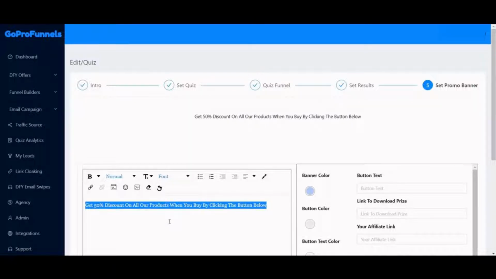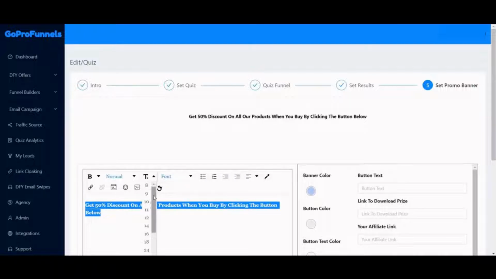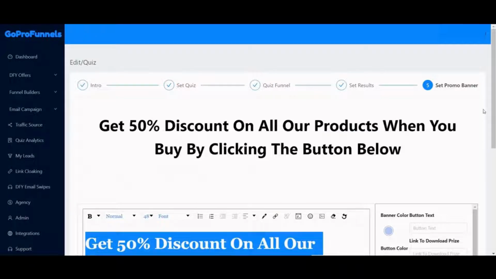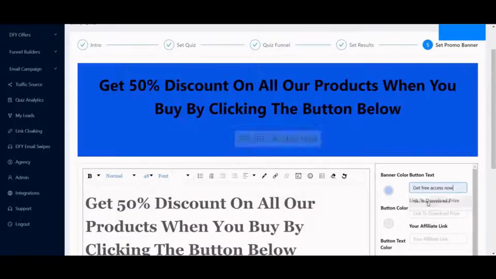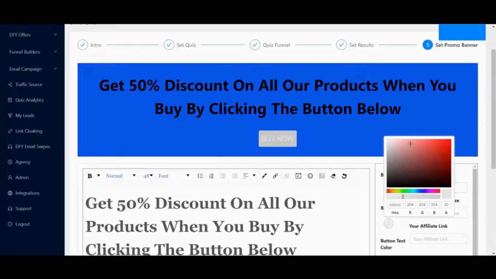I'll just make this font big. All right. So I'm going to set the button text to buy now. I'm going to change the button color.